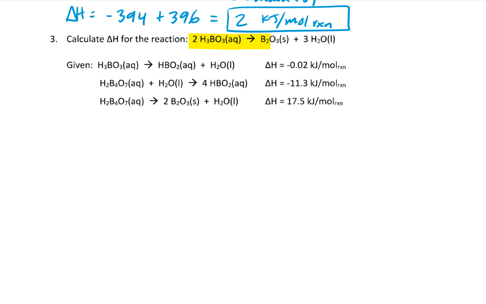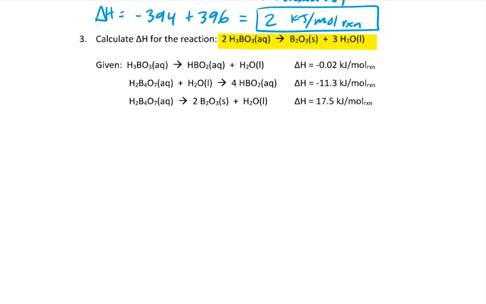Okay, my desired equation is up here. Now I have 3 equations to deal with, but I still go through the same process. I want to make sure I have the correct reactants and the correct products. So H3BO3 needs to be a reactant. Here it is. It is on the reactant side. Okay, we're good there. B2O3 needs to be a product. It's a product down here. All right, that's good too. And then I have a bunch of waters. Waters are everywhere, so that doesn't really help me out right now, but I do know that only 3 things can be in my final equation.